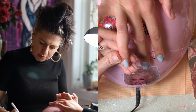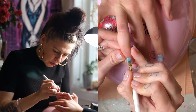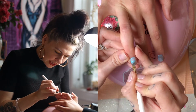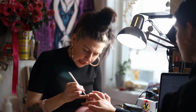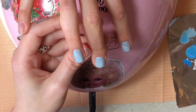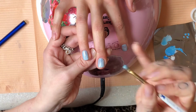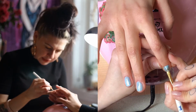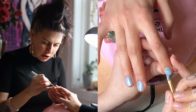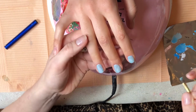So I'm taking some of that more sheer blue, and I'm just going to go right back over the cured white smudgy lines. When I'm doing these smudgy white lines, I try to picture waves rolling over into sand, and how they do that lumpy kind of weird thing. This part here is kind of more pushed forward. It looks like there's a wave coming in. So that's kind of the aesthetic I prefer. I like to do this more smushy kind of thing. Okie dokie. So go ahead and cure that.